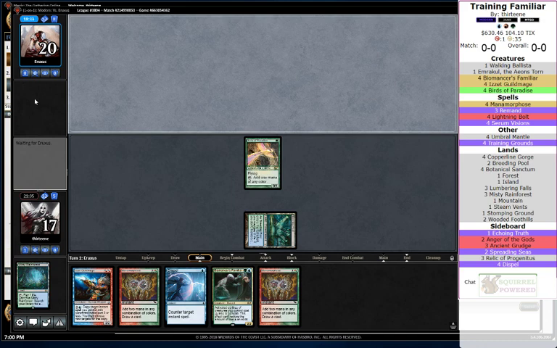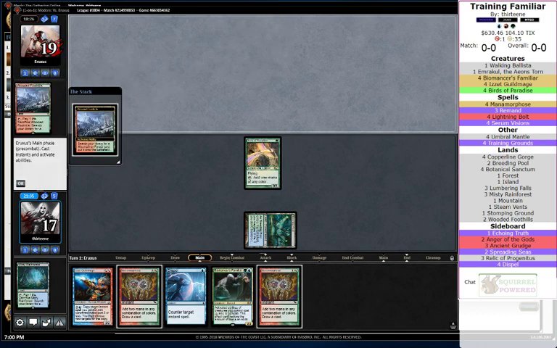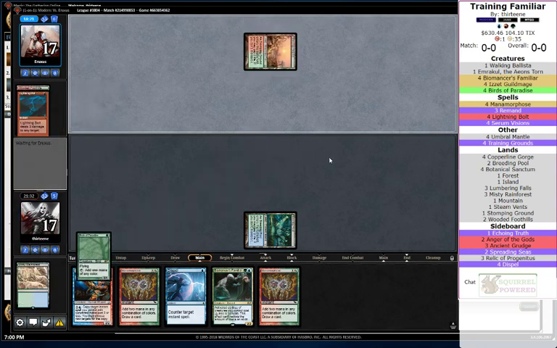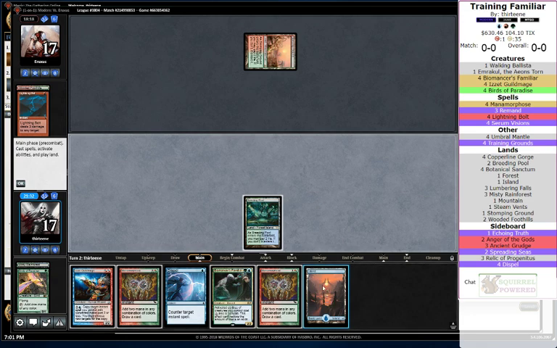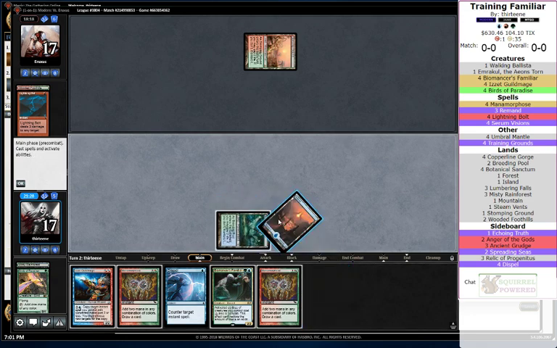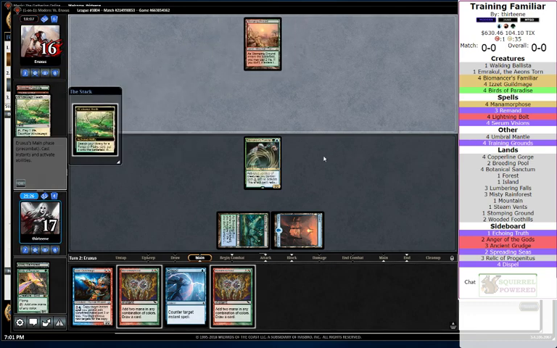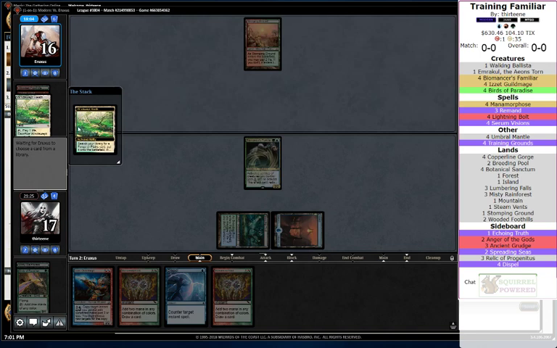Alright, and opponent continues the tanking streak. Fetching here probably means bolt. Yep, bye bird. Alright, well, that's why we do what we do. We'll see if they're on the Helix plan or if they're just dropping a 2-drop here.